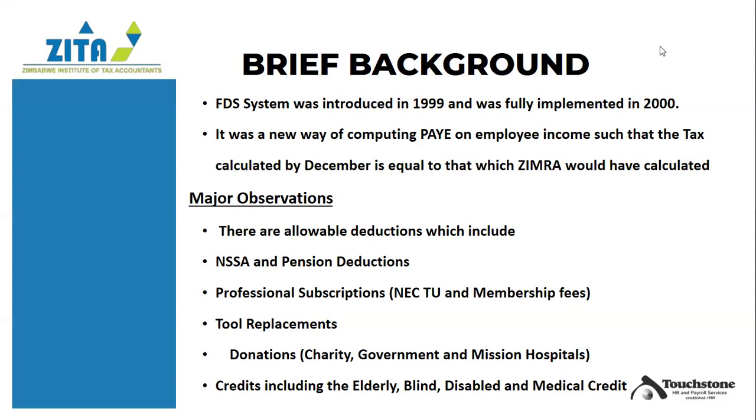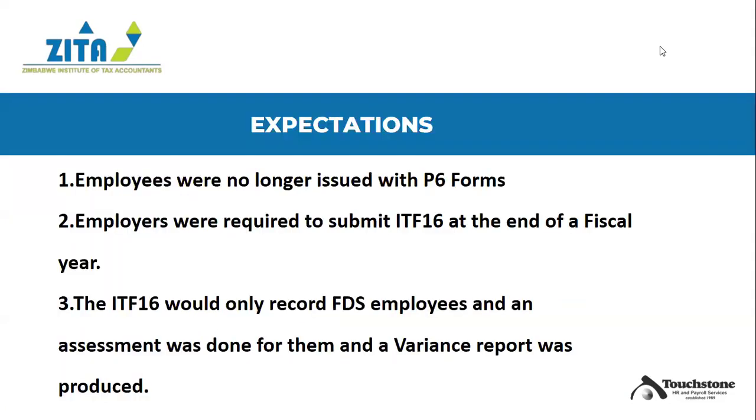Now, when this logic was introduced in 1999, when credits were being given, you realize that they were given regardless of whether an employee was FDS or non-FDS. Right. Now, when this system was introduced in 1999, there were certain expectations that were then also brought in together with it.